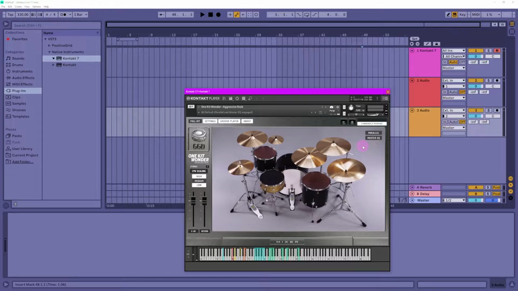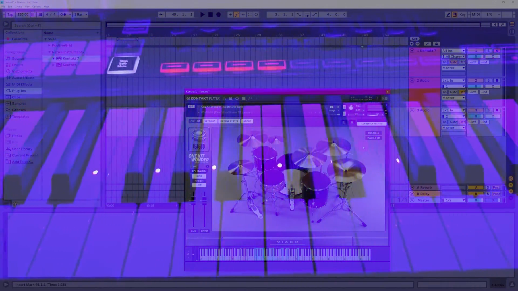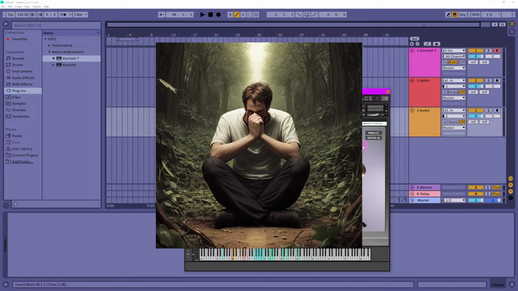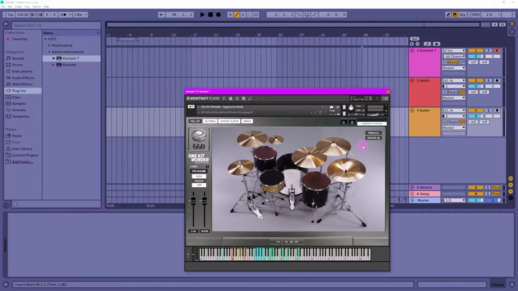So now if you have Contact open, and if you have some sort of MIDI keyboard like me, you can map this out. I'll show you how I figured out how to do it. I'm not sure if this is the official way, but it works for the function I'm using it for. I looked at every walkthrough and went down every path I could find, but I couldn't find what I was looking for, or I couldn't understand the 50-step process.